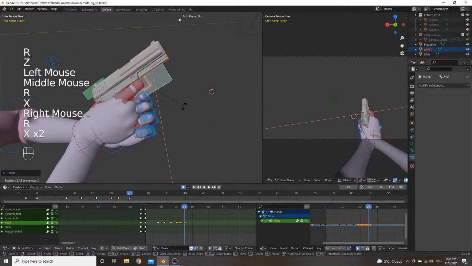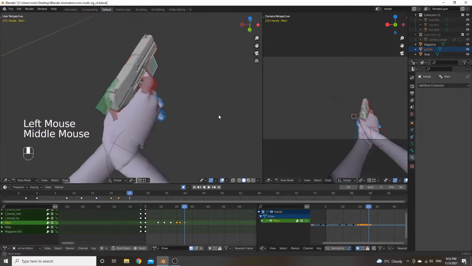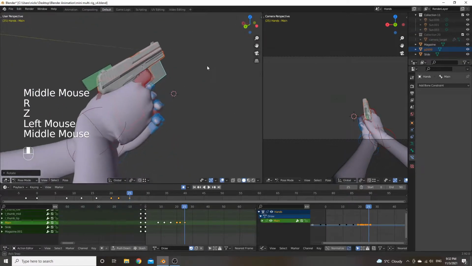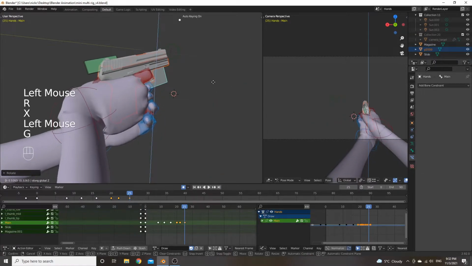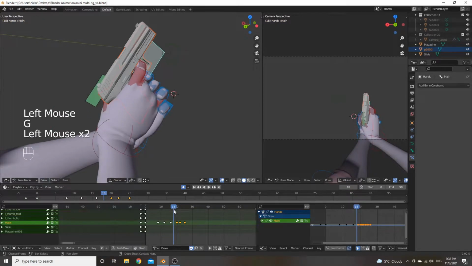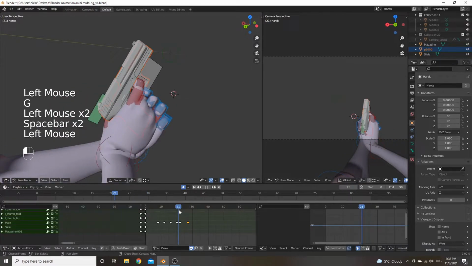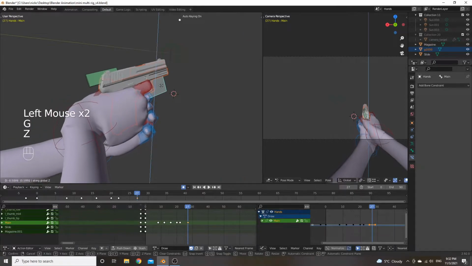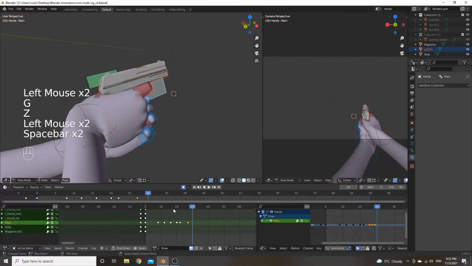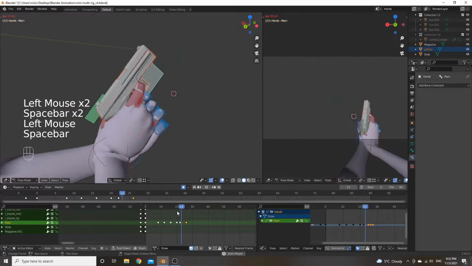So rotate it a bit like this, and kind of rotate it like that. So that's way too fast. And move it down. No, it's too slow. No, it's way too fast.